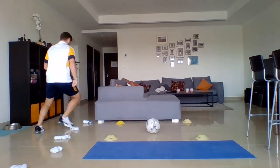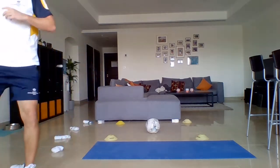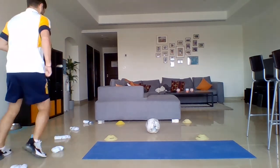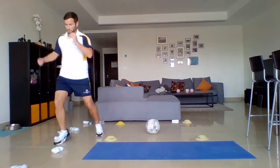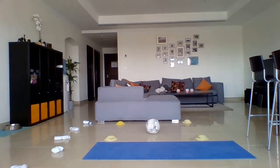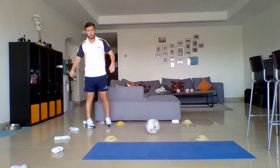The closer you make your obstacles, the closer you make the stops, the harder it's going to be for you. Can't get the side steps in, just do 2 feet or high knees. And done.